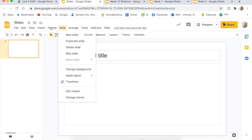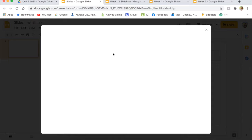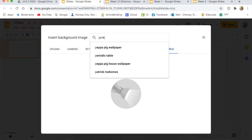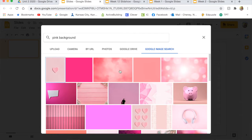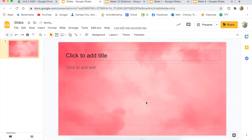The second thing I do is add a background image to every slide. I go to Slide up in the menu bar, then down to Change Background, click Choose Image, and I go to the Google image search and look up whatever color I want followed by 'background.' So if I'm looking for a pink background I get all these fun options — the one I'm using for February is this one. I choose it and then you have it as your background. It just looks clean, it just looks good.